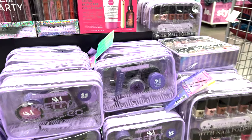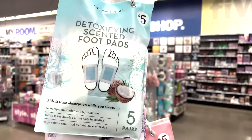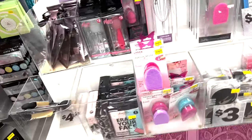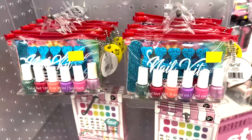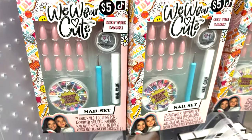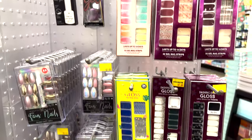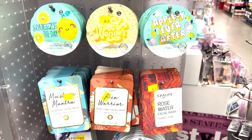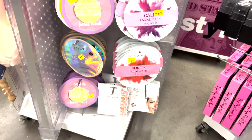Foot scrubs and spa kits, detoxing, makeup brushes — everything you need if you want to make a makeup basket or put stocking stuffers in. They have these cute little nail sets with acrylic glue, stick on, or ones you file on your finger. They have tropical masks and regular sheet masks — five for five dollars, or a dollar fifty a piece.